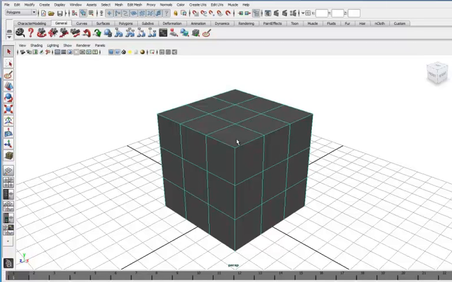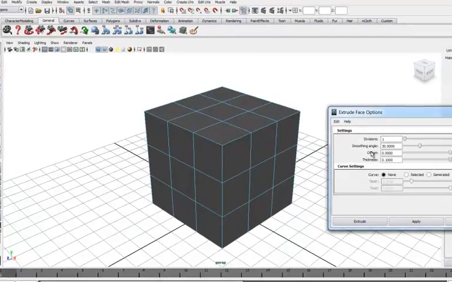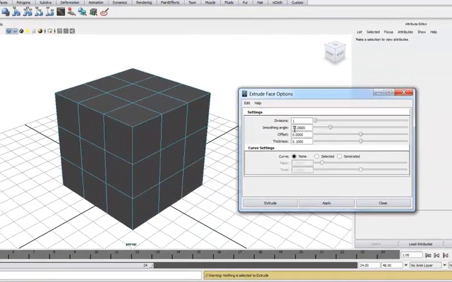It's pretty simple. Just right-click on the object and choose Face. And now we can just choose a face here. But first I'm going to go into Edit Mesh, Extrude, and actually to the little square to the right of it, and open that up. And so here's Extrude Face Objects.